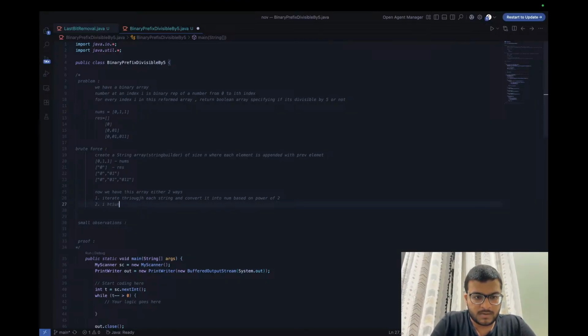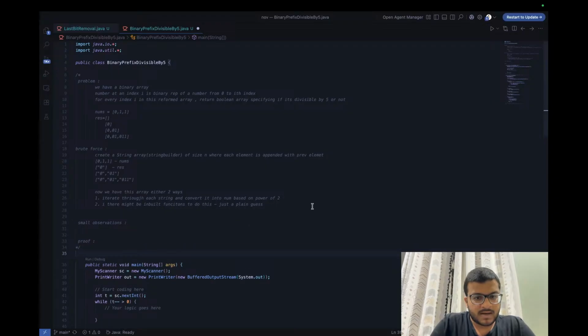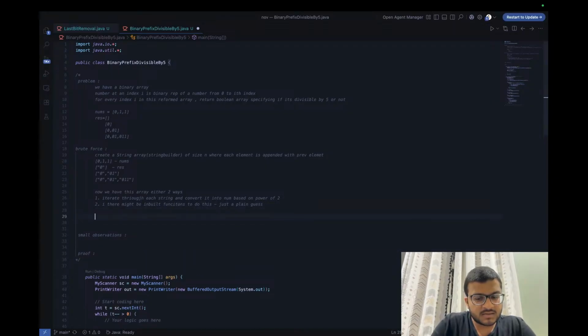I think there might be built-in functions to do this, even I'm not sure about this, just a plain guess. Again, the question is: is this optimal?